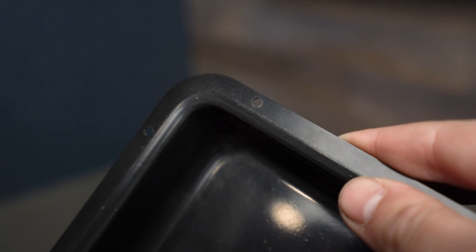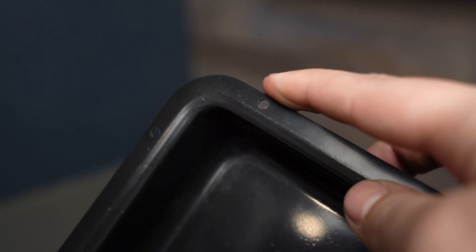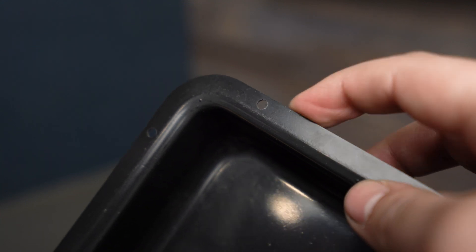We definitely should have added more screw holes, so we added that to a list of things to fix. We also discovered that the plastic around the screw holes was just a little bit too thin, so if the user wasn't super careful during installation it could actually crack the plastic, making the installation process harder and less clean if you have a few cracks in your enclosure.